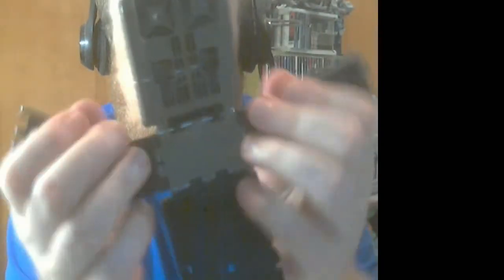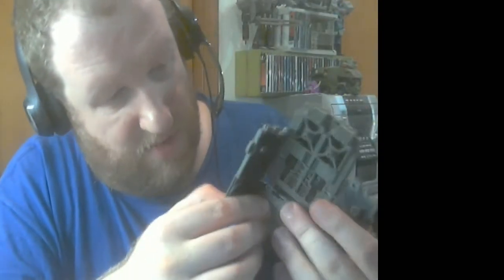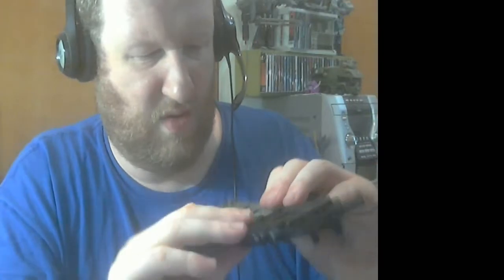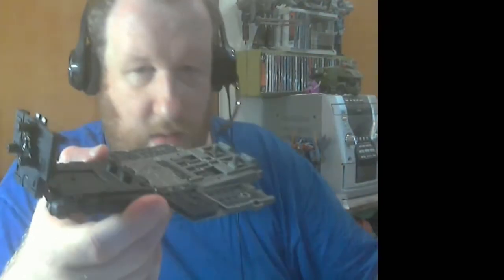Anyways, flipping over the instructions. Let's deal with the other things you can do, not the alternate mode. Okay, so we've got this, and you just turn these like this. Do these peg into place? I guess you're just supposed to trust that it works. Okay, whatever. So here's the crawler transporter mode. That's what this is supposed to be. Shrug.